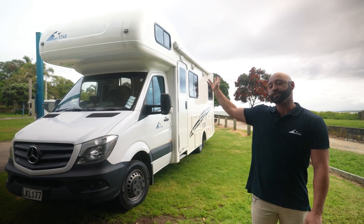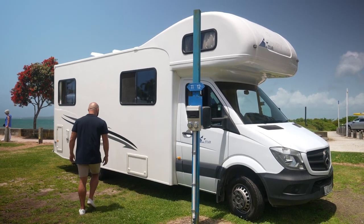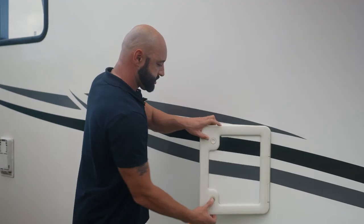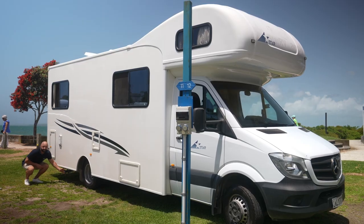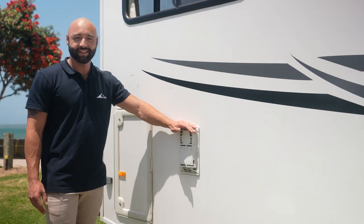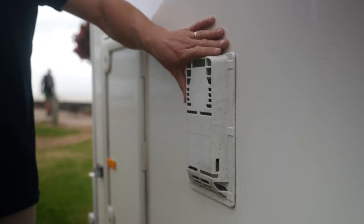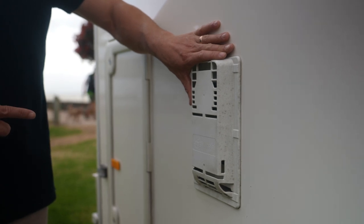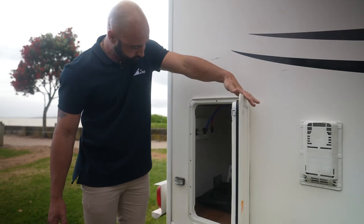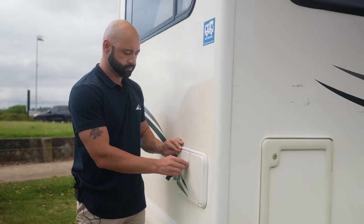Let's take a quick look at the outside of your RV. On the driver's side of the vehicle, your toilet cassette is stored here. This is where the grey water outlet is and this is where you empty the grey water. The exhaust for the hot water system — make sure you don't park too close to anything or lean anything up against it when heating water because it can get hot. There is a large tunnel boot storage unit and an external shower unit — make sure you turn on the water pump before use.